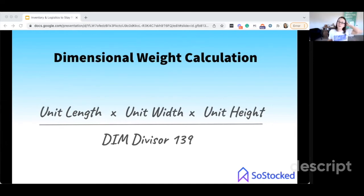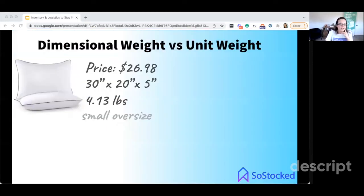And it's good to look at what Amazon thinks that is, because sometimes those things can be changed, remeasured, and you can be charged fees based on a bad measure. So it's important to look at your listing and see what they have there and what they're actually using. So let's talk about some real world examples.